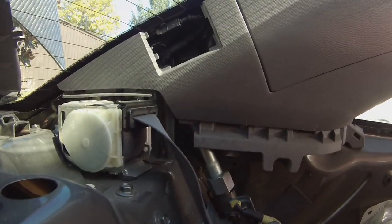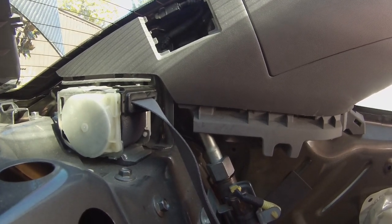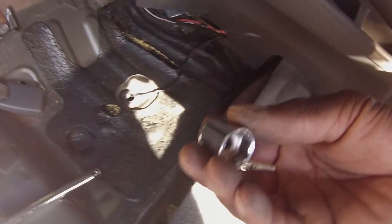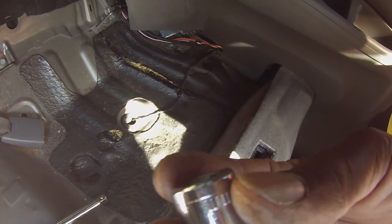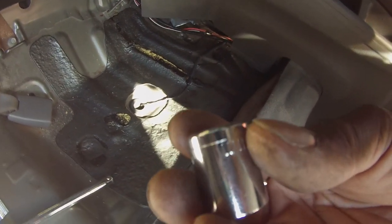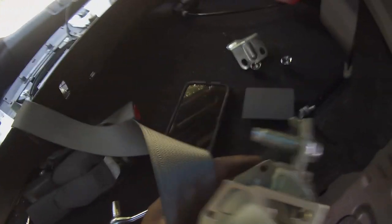Okay. I don't see an SRS on that one. Maybe it's on the middle one right here. But wow, that's small. I think it's going to be a 12. Let's go get a 12. Alright guys, again, it's a 14 millimeter, those bolts. So we're going to use a 14, bust that one loose, and that should come out. That's a long bolt right there.